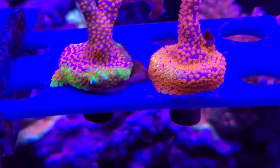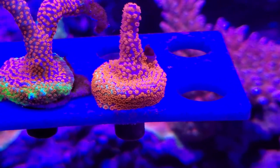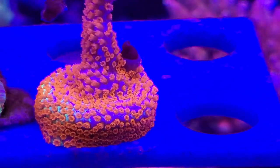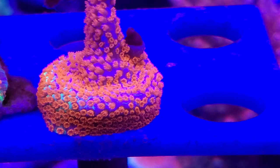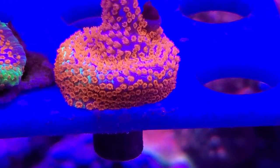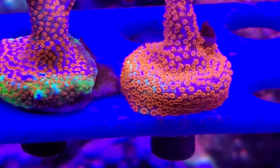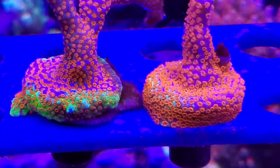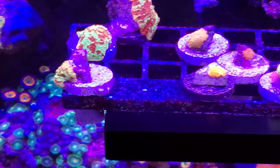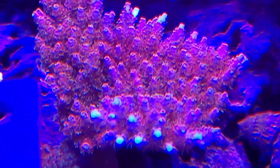Come on, focus there, buddy. Look at that, that's beautiful. There's some kind of little thing growing off the side of this coral. Oh my gosh, you guys, look at these shots. I know it's super shaky. That was one thing about the GoPro, it had hyper smooth. So even if you shook a lot, it would still hold it perfectly still.